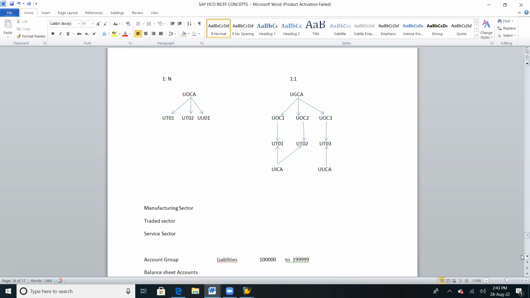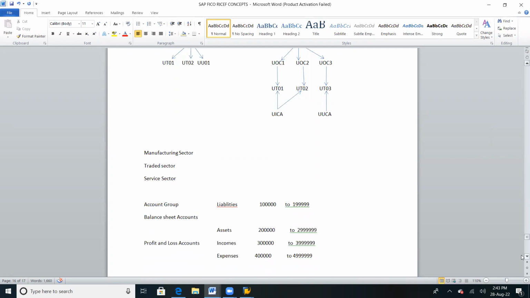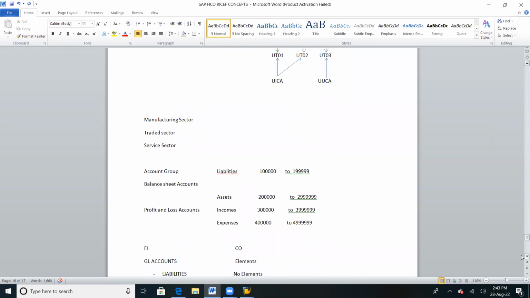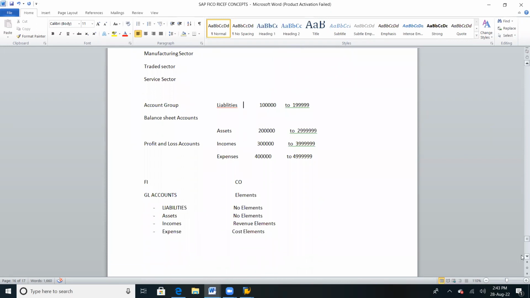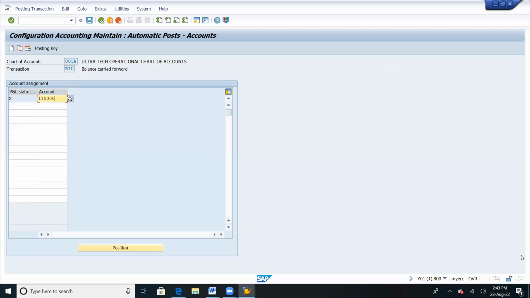So we have created a number of accounts, right? Account groups, you remember that? Yes, Naveen. So we have given the retained earnings account the number 1,10,000. We have reserved this particular account number for the retained earnings account. Automatically, whenever the profit and loss account has a balance left over, it will be automatically posted to this particular ledger account.